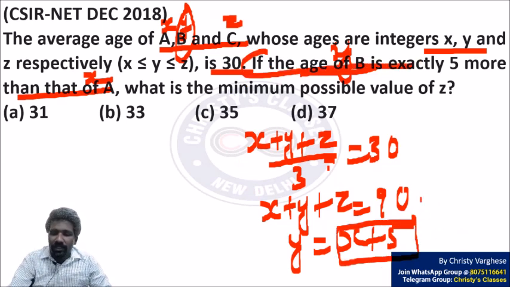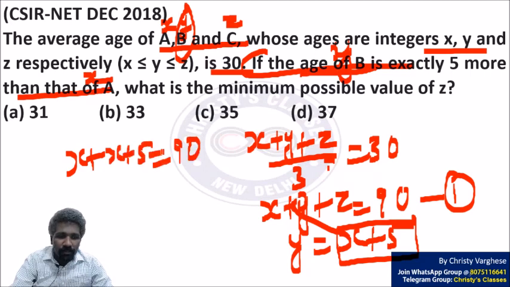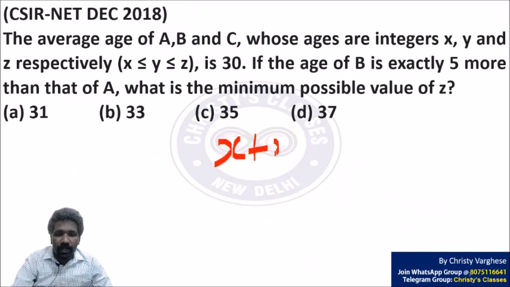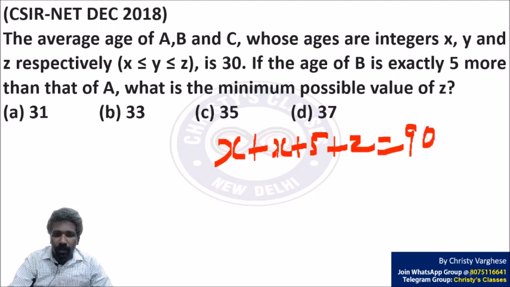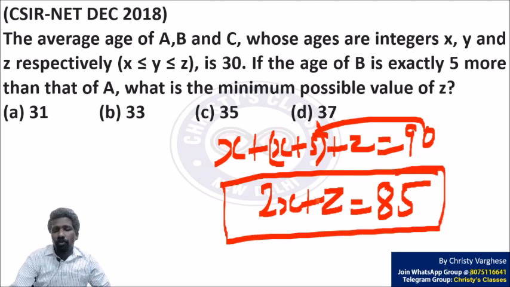Substitute that x + 5 in the first equation. Y is equal to x + 5. If you substitute, you will get x + 5 + z is equal to 90 because you had x + y + z equal to 90. Instead of y, I just put x + 5. Now simplifying, you will get 2x + z is equal to 95, and taking the 5 to the side of 90, that means 85. So this is the final equation you will get after simplifying the two equations: 2x + z is equal to 85.